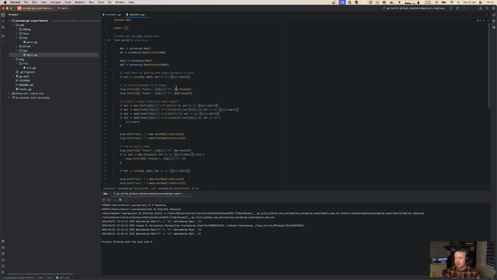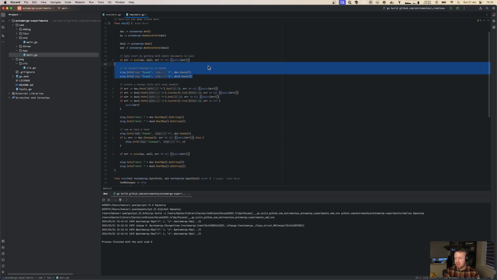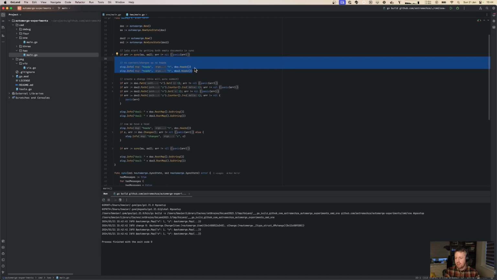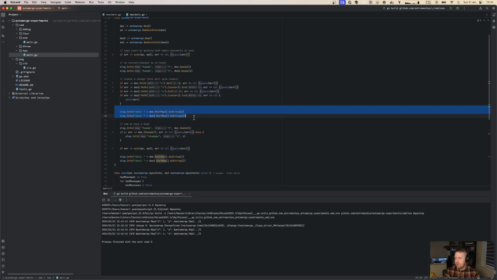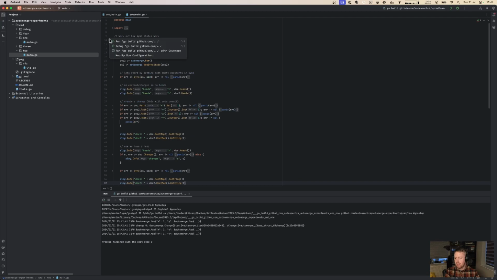We do a sync, but it's an empty document. We show that they have the same view of the world. In this case, there are no changes, so they've got no head commit. Then we do some changes: we set x to 1, increment a counter, set x to 2, increment a different counter, and increment the same other counter again, and then show that these two documents have diverged. Then we show the head of the first doc, call sync, and show that both documents have come back together again.